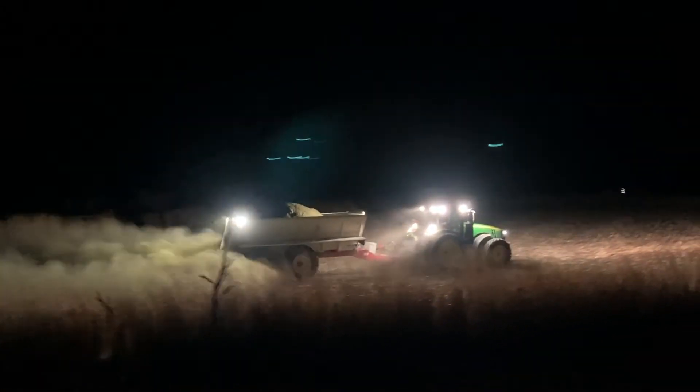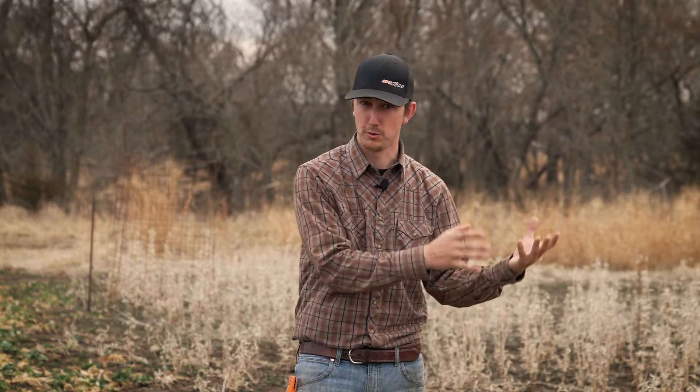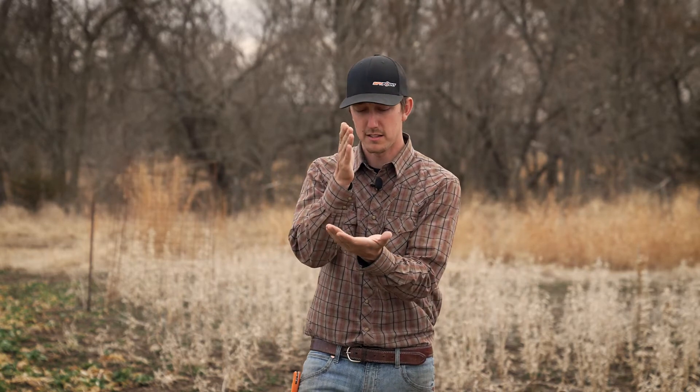I applied five tons per acre to get to a 6.5 — that was a lot of ag lime. I'm going to throw up a little clip of the guy doing it; it was after dark, it was awesome. The reason we're shooting for 6.5 is that is the sweet spot in regards to pH level where your plants can uptake all the nutrients they need. If soil pH is too low it will not be able to pull some nutrients; if it's too high it will not be able to pull others. So we're trying to get that middle spot where it can pull from everything.